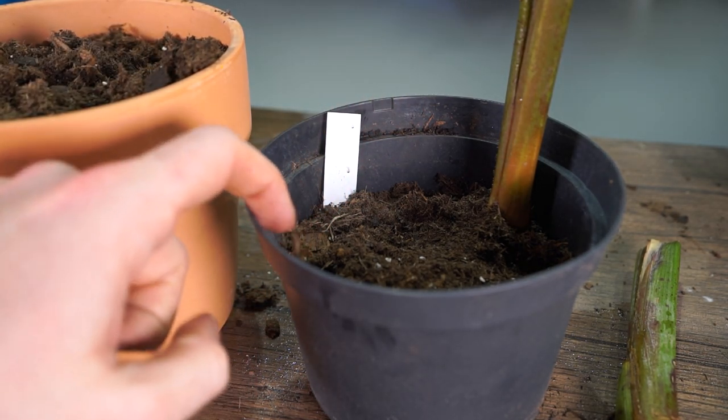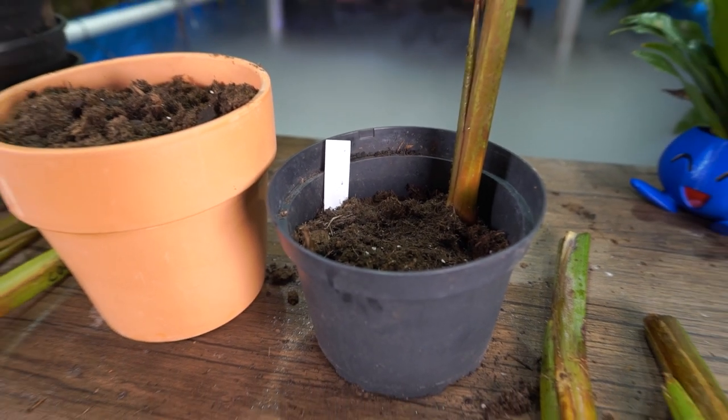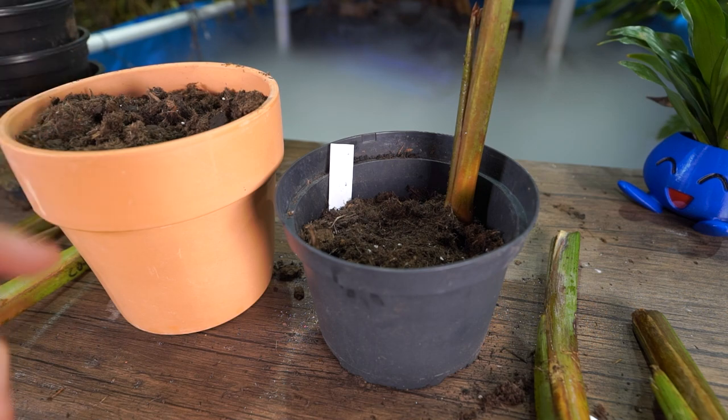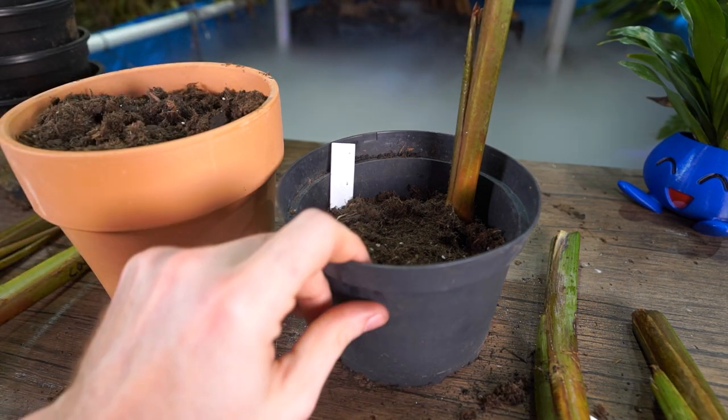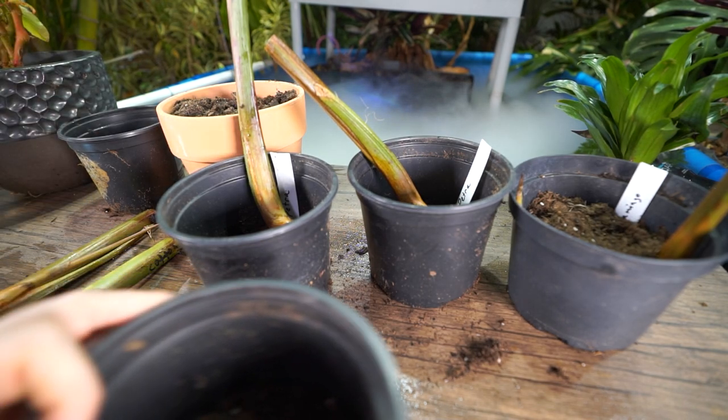Where if this were potted to just right around that ridge, you have to give it a drink and wait for it to soak down. Give it a drink, wait for it to soak down. This way I can give them a big drink and just move on with things. Speeds things up.